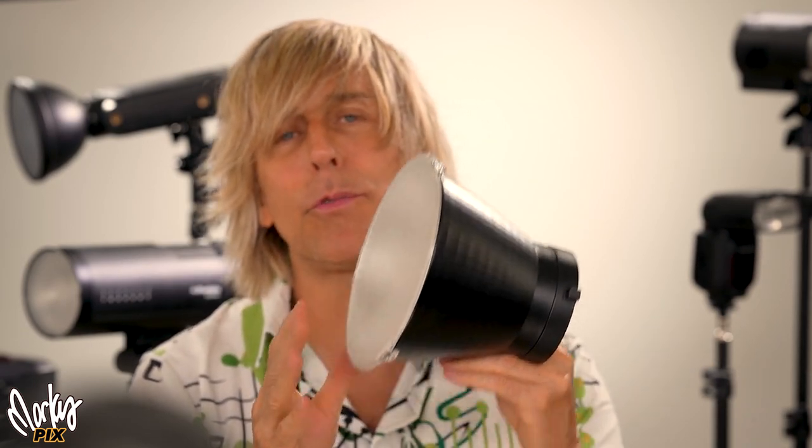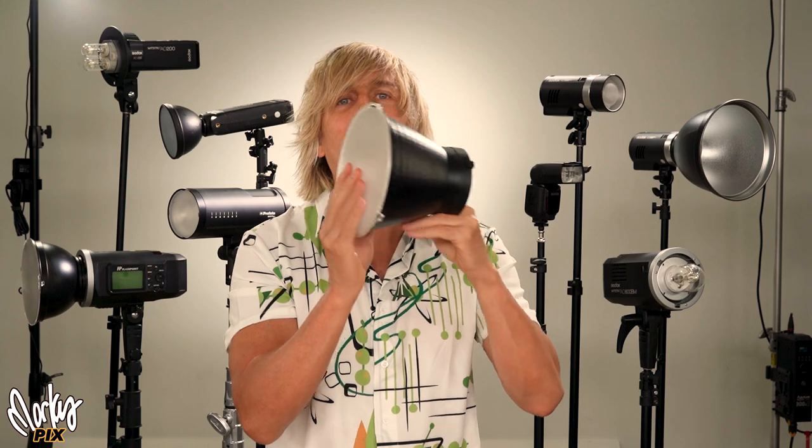So you actually get a little bit of diffused light too, which I love. I've used this setup more than anything else. I don't use a lot of softboxes. I do use them, but not as much as this when I'm on location. And when you're out in the wild, on the beach or in the desert, it's usually windy and the softboxes blow over. It's a hassle to set up. You're attracting all kinds of attention.